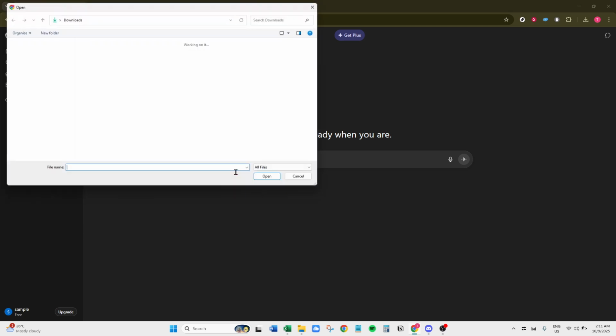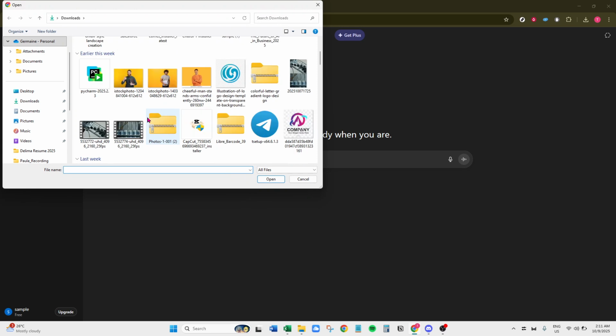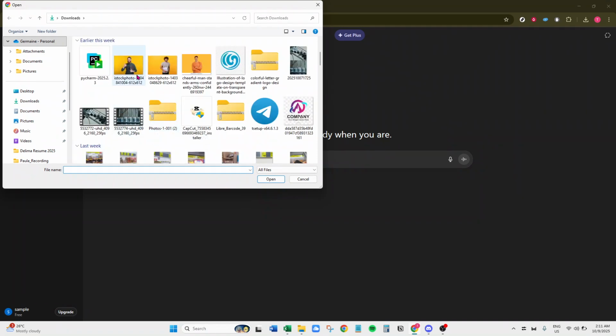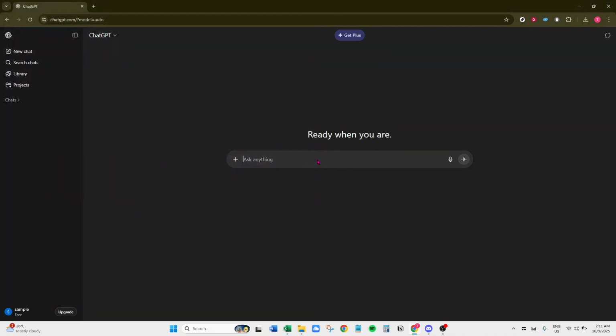After clicking the plus icon, you should see an option for image uploads appear within the message input area. This option may be represented as a small image or camera icon, which signifies visual media uploads. By clicking on this button, you'll be taking another step closer to enhancing your chat with a visual component.